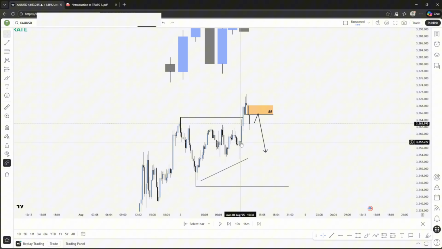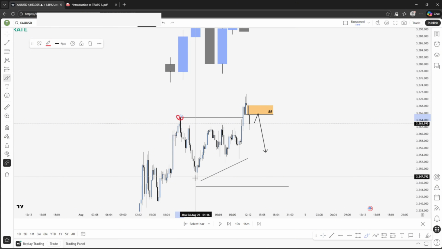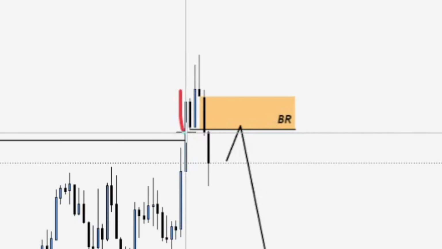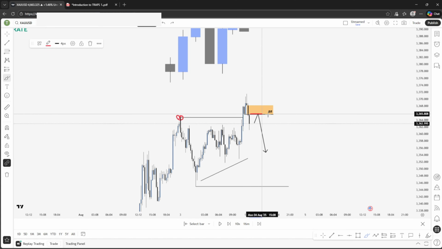So as you can see, this will be a perfect setup for most people because we have the previous daily high. We have multiple liquidity right here. By the way, I do not look at liquidity like this. For me, this is just nonsense. So as I said, most people will be selling from these levels. We have a liquidity sweep, we have market shift, and we even have this POI. Okay, we have this FVG with break and retest. We have sell side liquidity for the target. So this should be a perfect setup for most people.